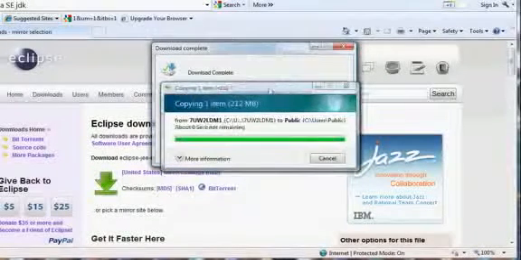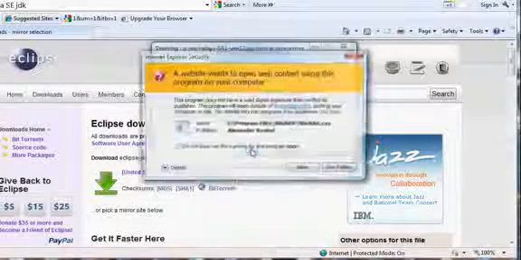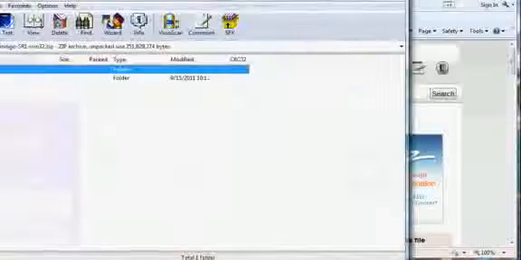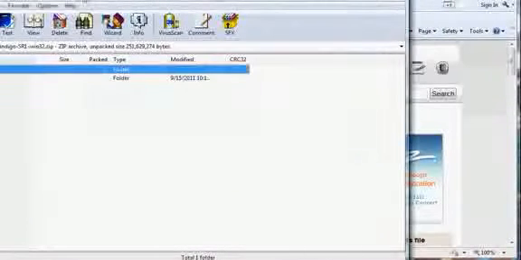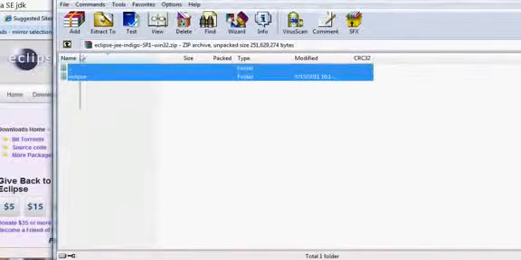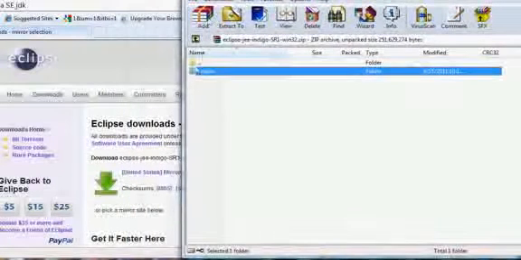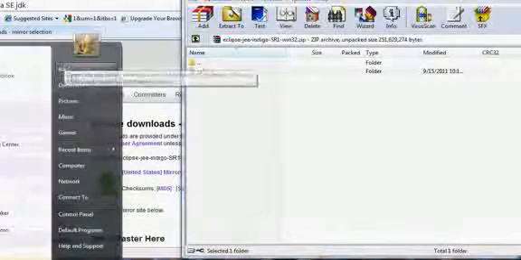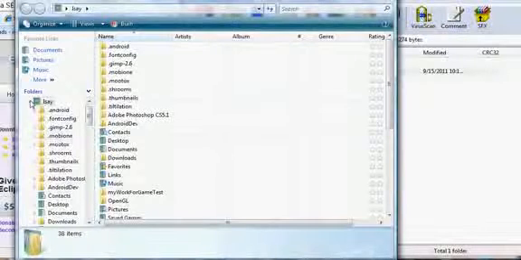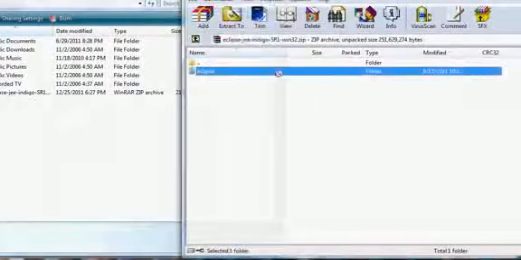All right, so once you have it, you're simply going to click the open button, and there we go. Using your unarchiving program such as WinRAR, you should get something of this sort. You get an Eclipse folder. Now, what you're going to want to do with this Eclipse folder is to copy it into any desirable location. I will copy it to my public folder. Simply drag it over.